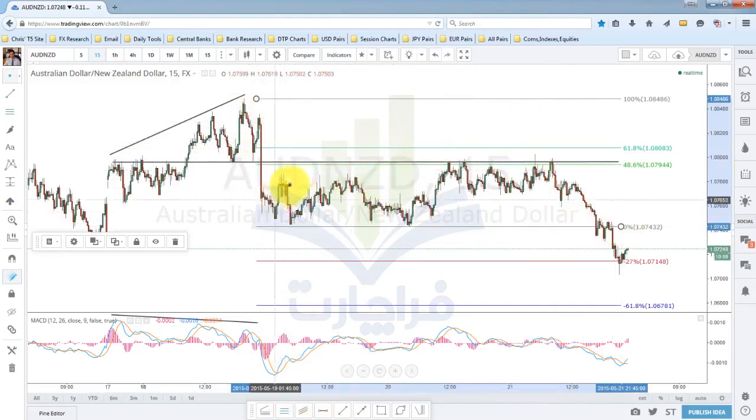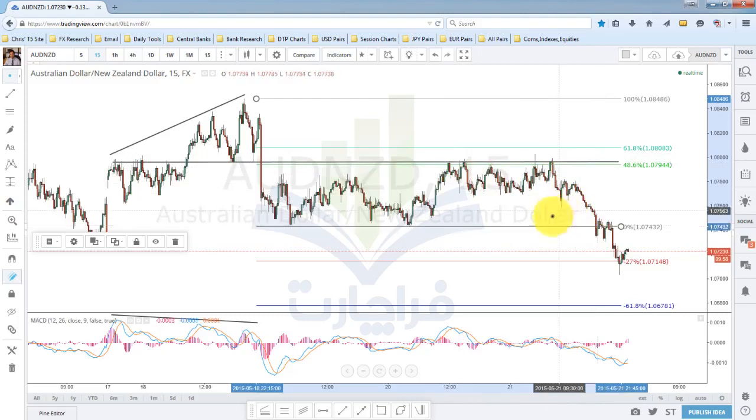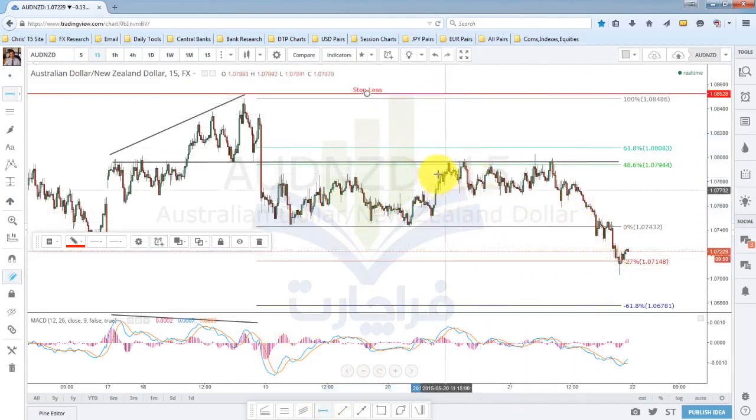Okay, and you can see how price kind of moved sideways, sideways, sideways. Finally, we triggered the trade here, still moved sideways for quite some time, and then we finally moved down here and tested the low. And once we got down here and tested the low, now initially I should show where the stop loss was. Stop loss was above the high, target was 127.